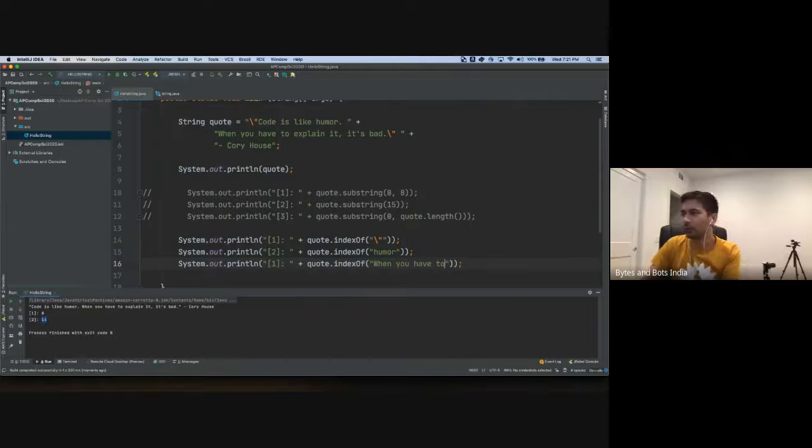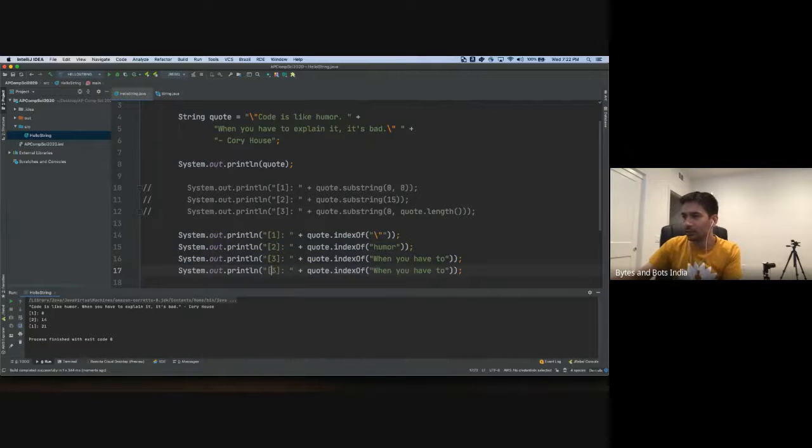Let's find a few other things in there. So let's find a bigger string in a given string. And it's not a word; it's kind of a sentence by itself. What is the output? Output is 21, which means, let's mark it 3, in the given quote, where you have to, the w of the where starts at index 21, right? So when that's the case, let's do an experiment, and let's create a use case number 4.